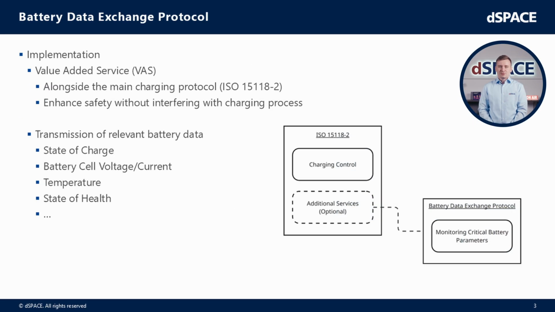SECC. For the implementation of the protocol, a so-called value added service is used, a VAS, and this runs alongside the main charging protocol, the ISO 15118-2. This is done to enhance the safety without interfering with the charging process itself. It defines the transmission of relevant battery data, for example the state of charge, the cell voltage and current of every cell in the battery, the overall temperature of the battery, state of health, and even more relevant data.